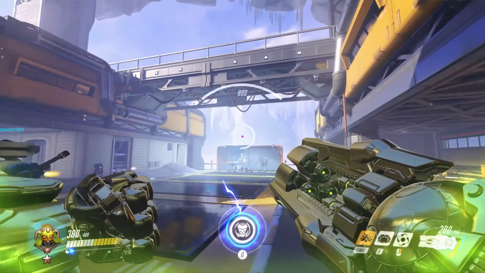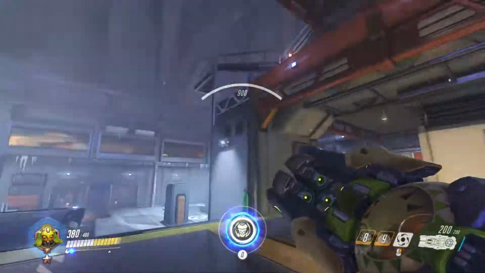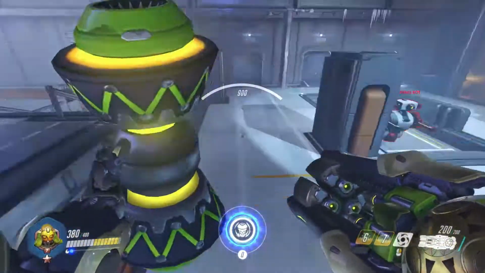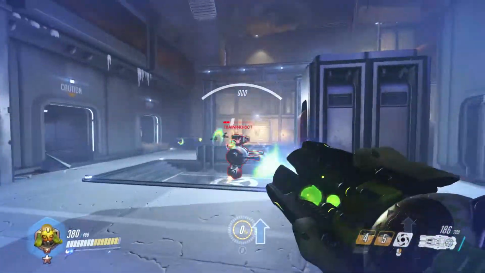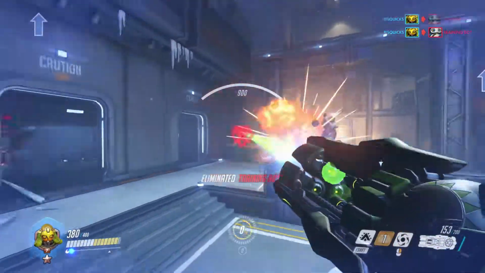Now her final ability is the Supercharger. That's her ultimate. So this is like the boombox device on her back. You know, she's actually not playing tunes. Well, she could be playing tunes. Who knows what happens in Numbani? That's a pretty cool city.